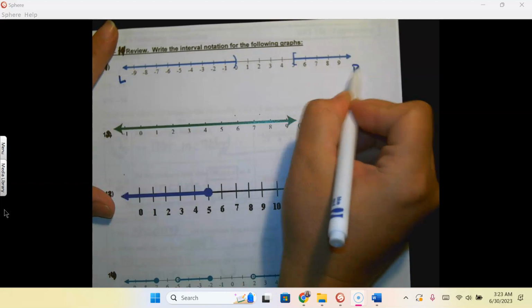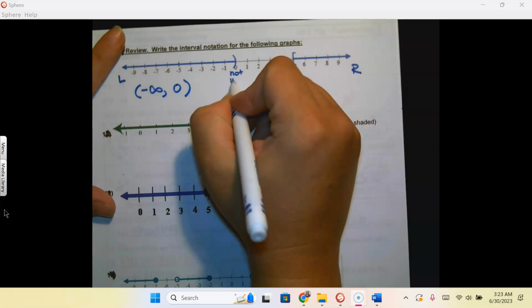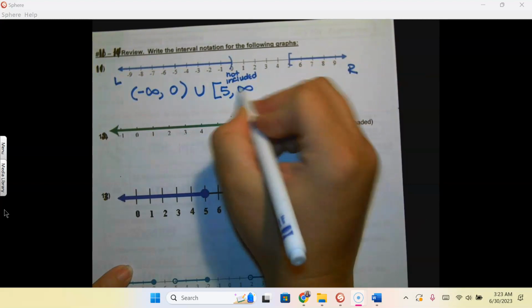So interval notation from the left to the right side. So from the left, it's going infinitely to the left, and then it stops here at 0. There's always parentheses around infinity, and then this parenthesis means that the 0 is not to be included. It is not a value for x, like in the problems we did previously. And then there's a break in the graph, so we put the union symbol. And then it continues, and 5 is included, and everything bigger than 5. We always put parentheses around infinity.